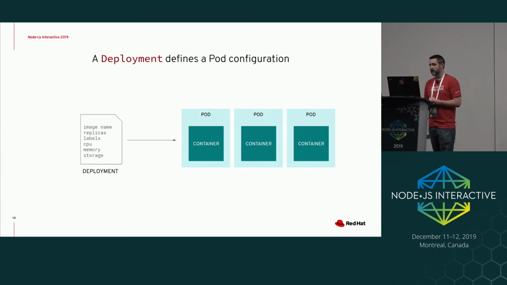Something I forgot to mention, I am not a DevOps person at all. Like, hate it. If I can avoid it, I will. So a lot of this stuff is going to be more high level, more of a developer focus than, oh, we need to boost the memory for this and make it have this many CPUs. So I'm sorry if that's what you're looking for in this. There's actually a Kubernetes for JS people talk tomorrow morning from some of my colleagues, which goes into a little bit more depth there. So if you want to check that out, that's at 9 o'clock tomorrow.